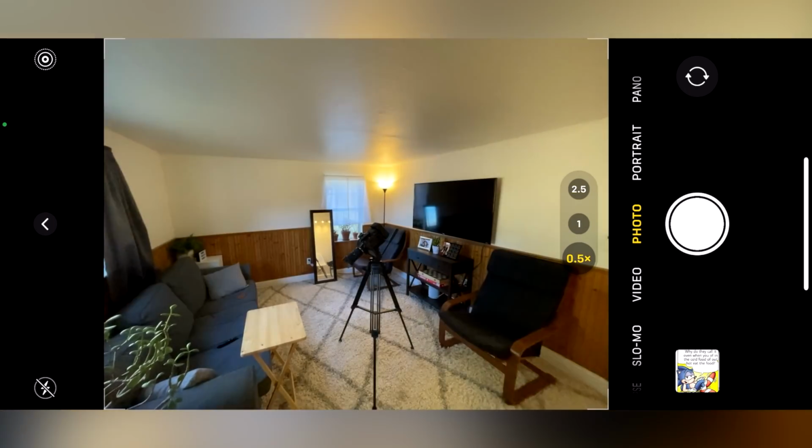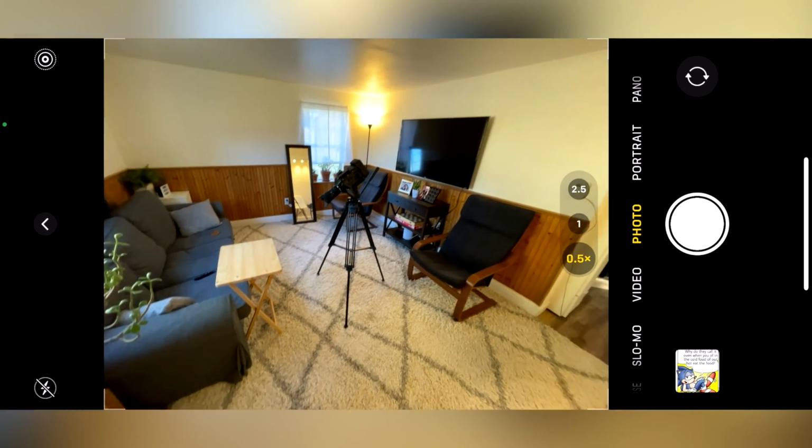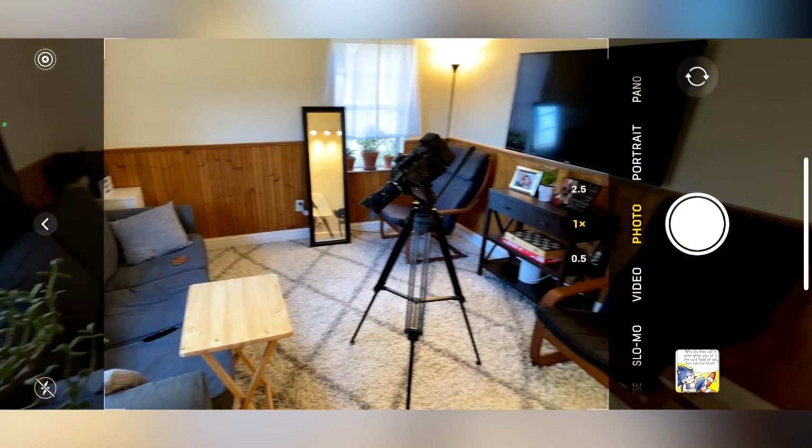And there's a certain amount of confidence that comes with that. When you're able to say whether it's video and whether it's recording 4K, 60 FPS, HDR video, or I'm taking a photo, or I'm trying to zoom in on something, this is probably going to be the best overall camera for most people, particularly if you prefer iOS. If you prefer Android, okay, it gets a little bit more complicated from that. But the iPhone camera has definitely never been better than this. Now with a 2.5x telephoto lens, allowing you to zoom in a bit further than before.